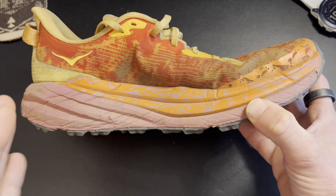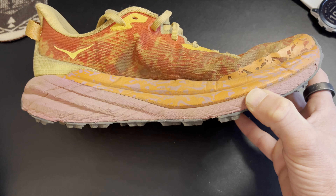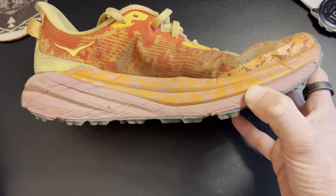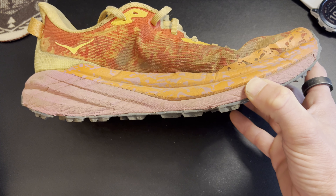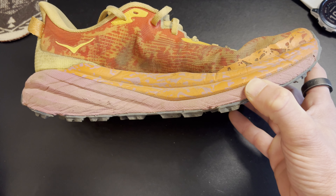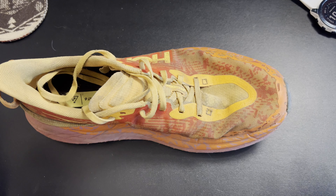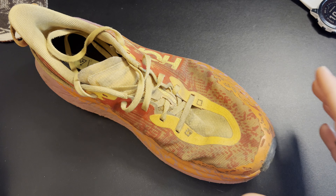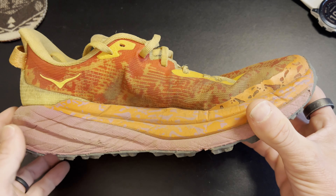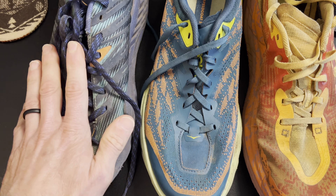From a patterning standpoint you've got reverse lugs for braking when going downhill and forward-facing lugs for going uphill. The major difference between this and the previous version, the five, is a slightly different pattern — a little more exposure in these channels where the midsole pokes through. Performance-wise, I don't think it's even noticeable in my wear time. With five-millimeter lugs, they're deep enough to grip but not so deep that you feel them poking back on road or harder surfaces.